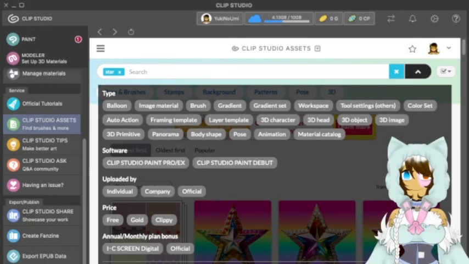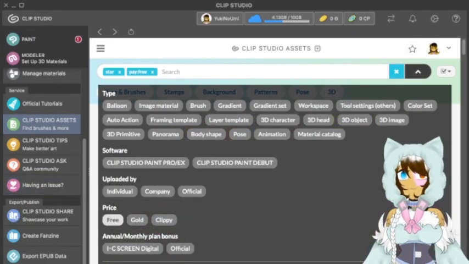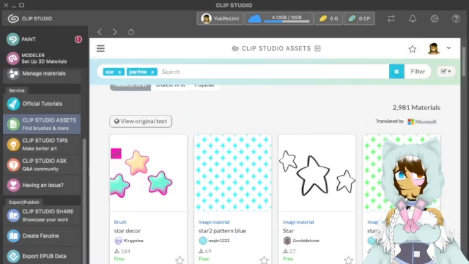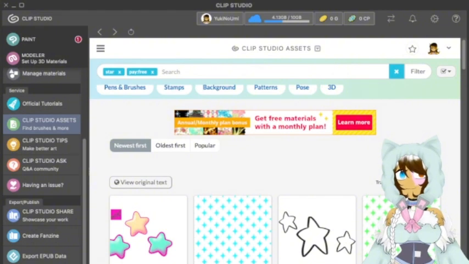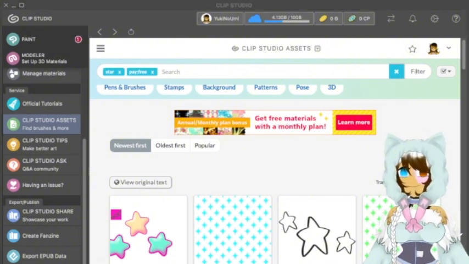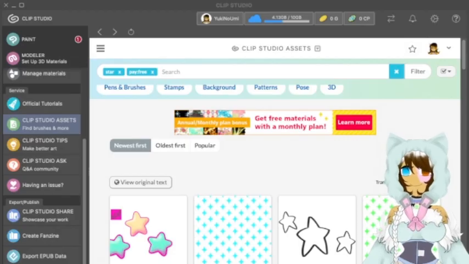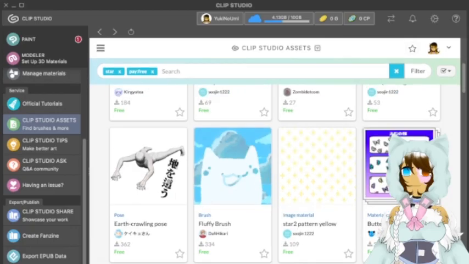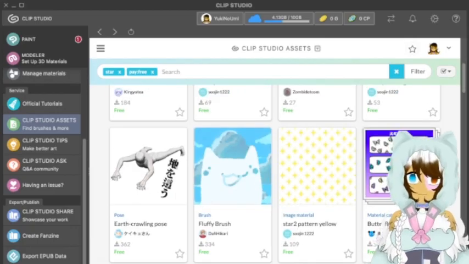I go to the filters, put in free, and look how many options we have. We have about like 3,000 options. I find that so cool. And that's what I really like about Clip Studio. You can find so much just for free. I think that's really, really cool.